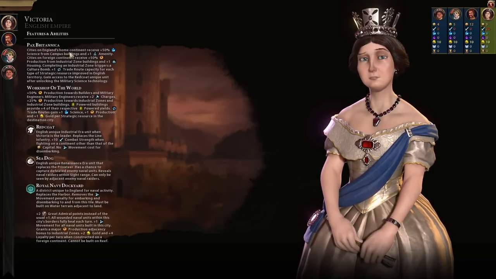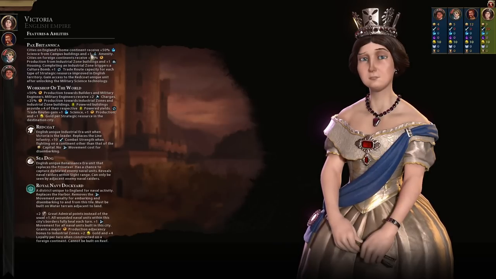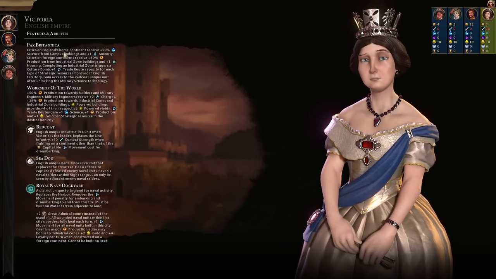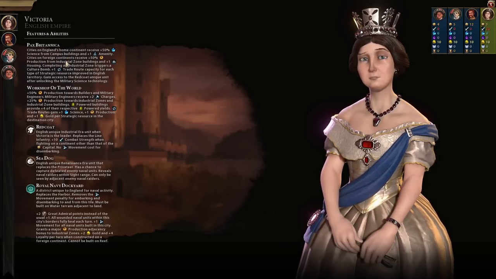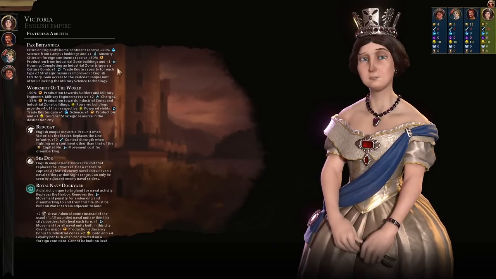Cities on Europe, my home continent, will receive 50% science from campus buildings, and each campus building gives +1 immunity. So as long as I get campuses up on Britain in Europe, I should be a little bit happier. Once I leave Europe and go to any other continent, I will receive 50% production towards industrial zone buildings and a house for each building in them. Industrial zones also trigger culture bombs, which is quite fun.